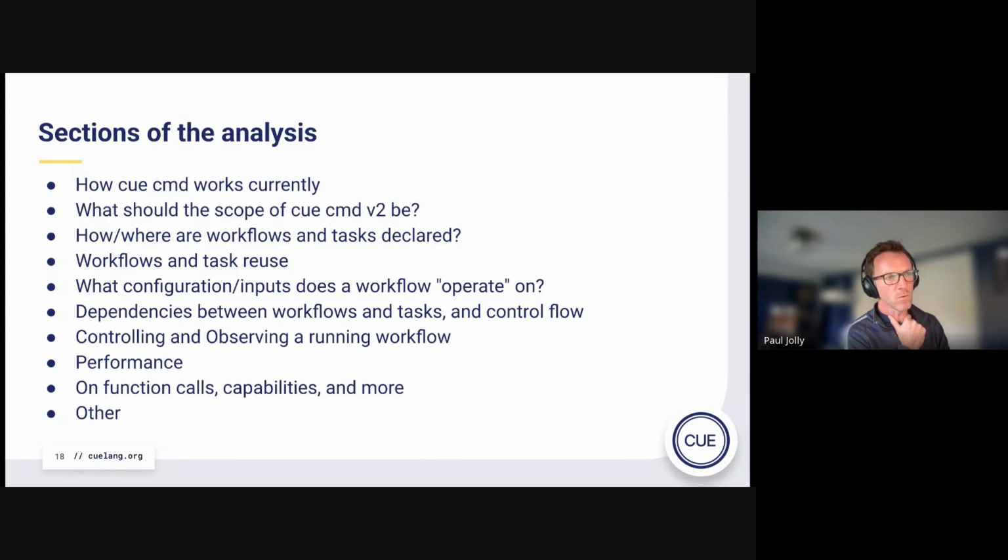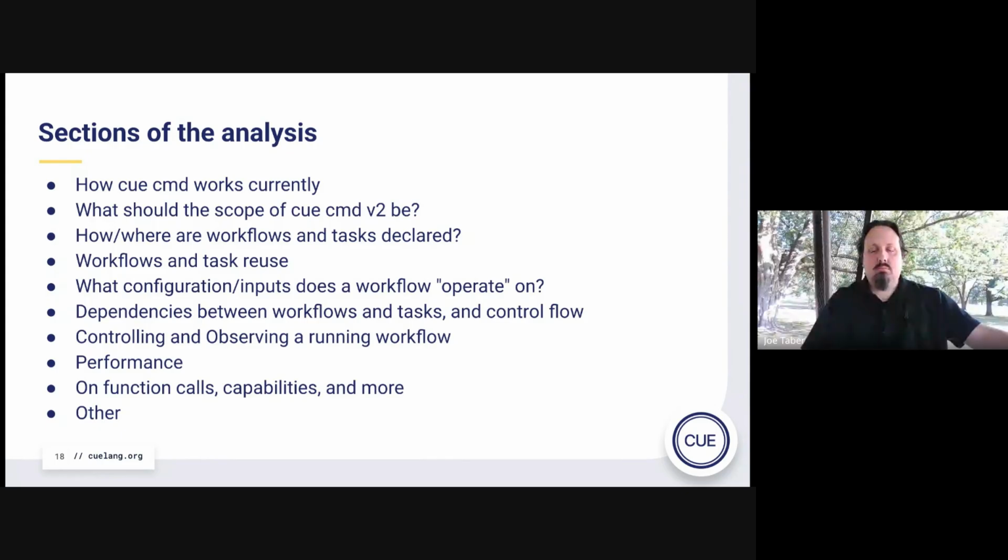Yeah, I think that also touches on another point where today there's not really a very good reuse story at all when it comes to either workflows or tasks. One of the things that a number of folks said in the analysis is that we want to provide means of reusing tasks or workflows such that maybe the distinction between a task and a workflow actually disappears. It may be quite reasonable for me to say, I want to, from one workflow, call another workflow, at which point maybe the walls collapse, essentially.